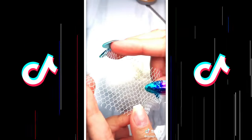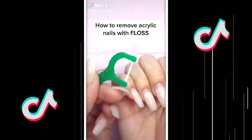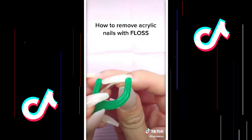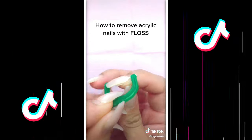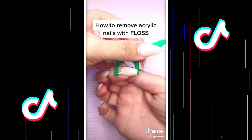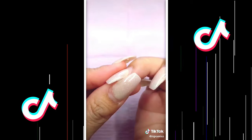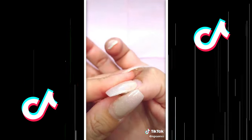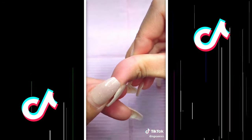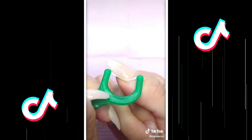So yeah, you're welcome. So it's time to remove them, and I'm going to show you guys how to remove with some floss. So I'm going to start flipping it in on the side and see how it's going through with this. And start separating your nails from the acrylic on the sides. That way it'll be easier to push the floss right through.